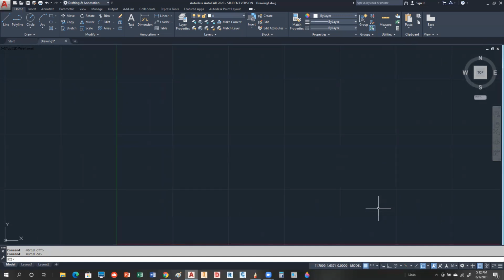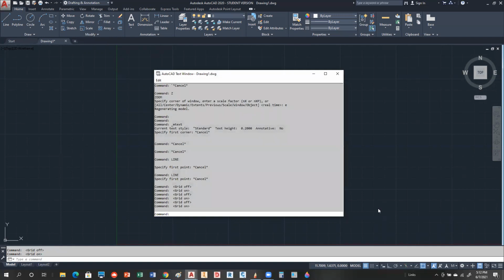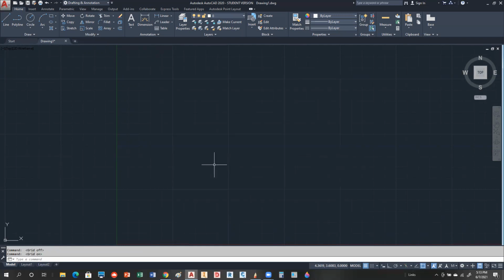We can also use the F2 key. This is doing what's called a command window. So what it does is it opens up my command line so I can see everything I've done from the very beginning of the session. So this is just like a set of instructions that you've been issuing. F2 opens, F2 closes. That's your command line.